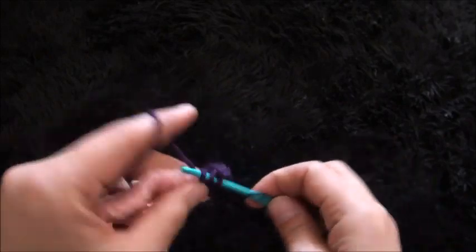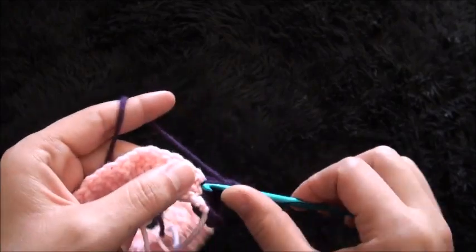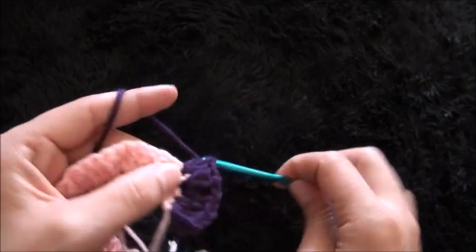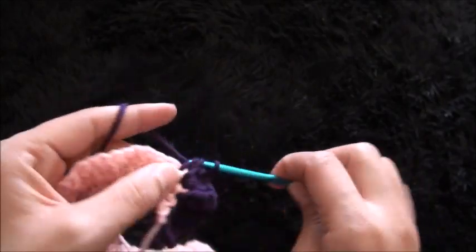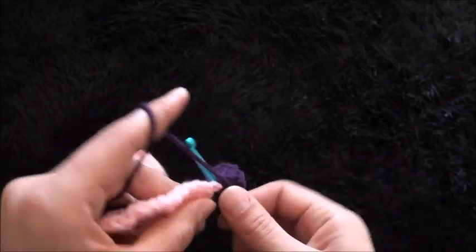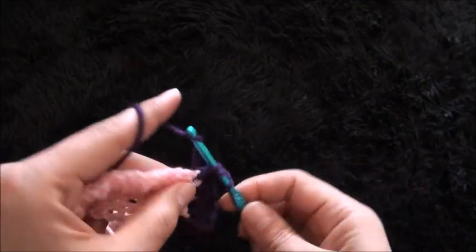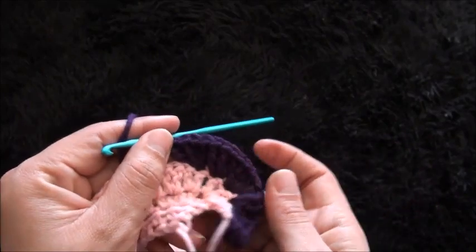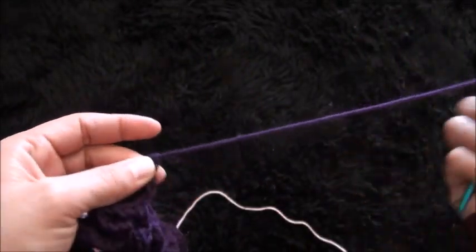Through the next chain I'll make 4 double crochet. Through the next chain 4 double crochet. So I'll continue making 4 double crochet through each chain throughout row 4. So now that we are at the end of row 4, I'll chain 1 and I'll cut this yarn.